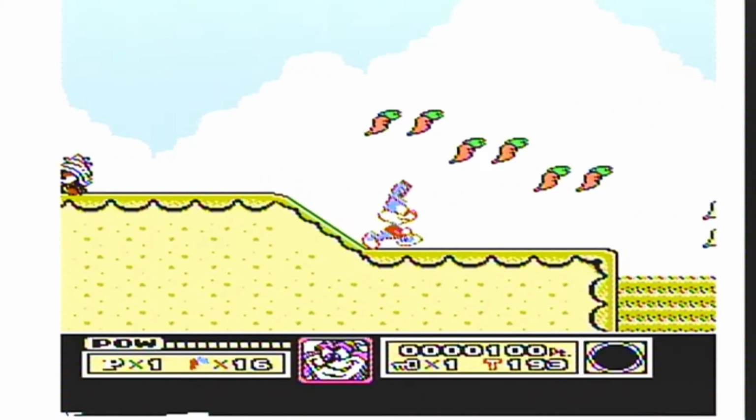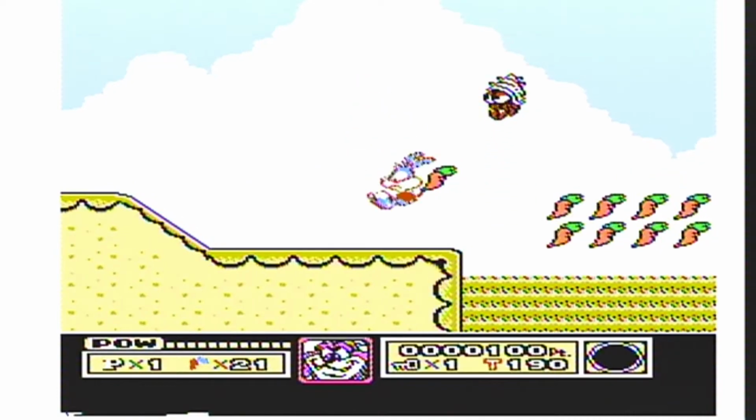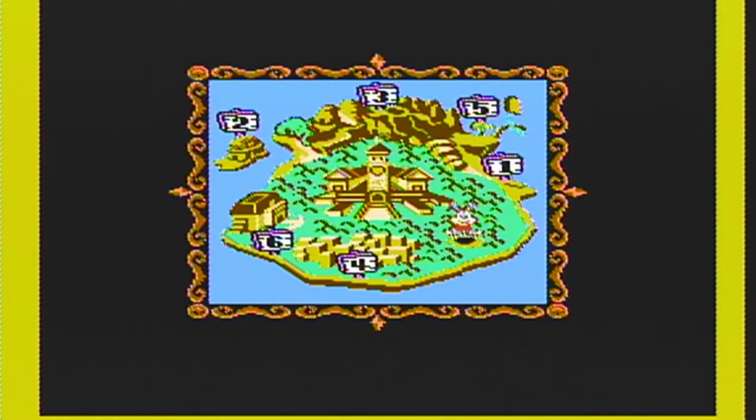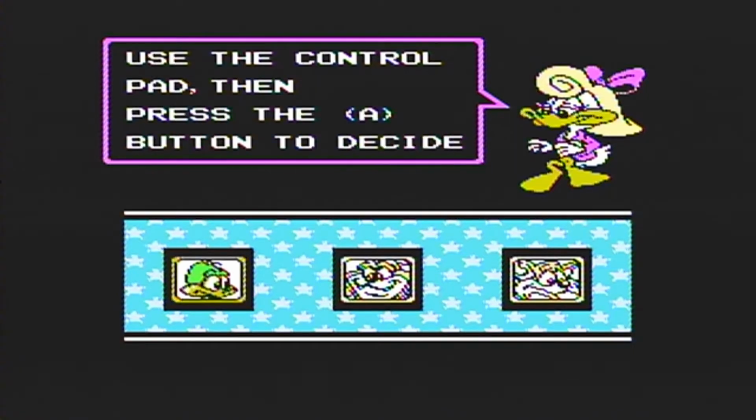And the game we'll be checking out today is Tiny Toon Adventures. Tiny Toon Adventures was developed and published by Konami and released for the NES in 1991. Tiny Toon Adventures is a platforming game. Starting off the game, you play as Buster Bunny. You also pick from one of 3 helpers: Plucky Duck, Dizzy Devil, or Furball.